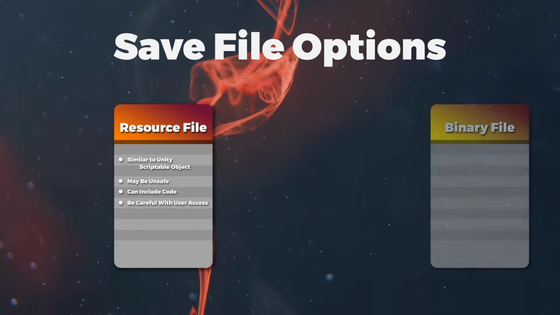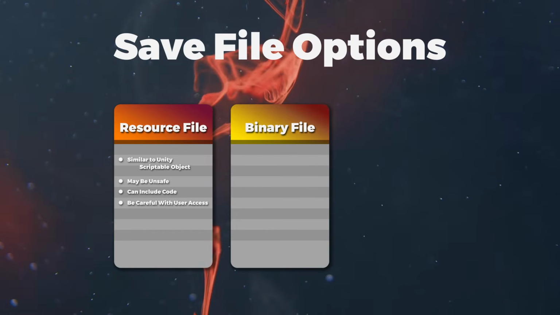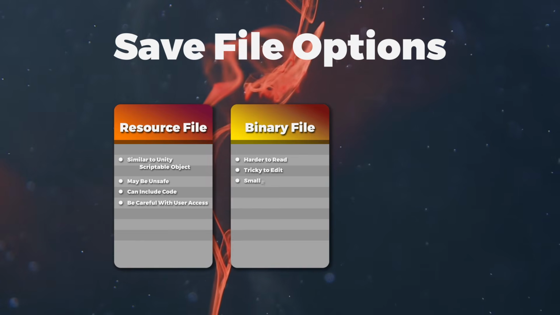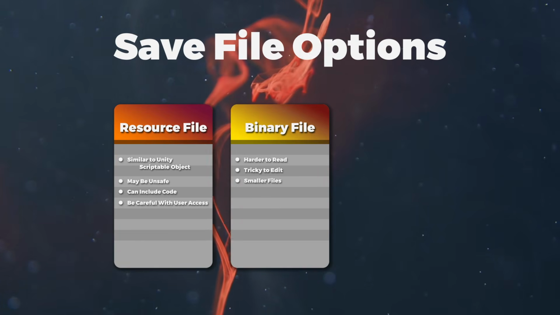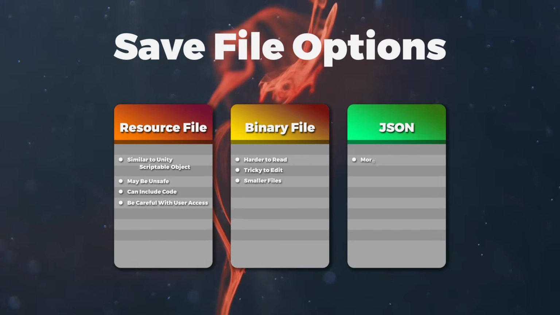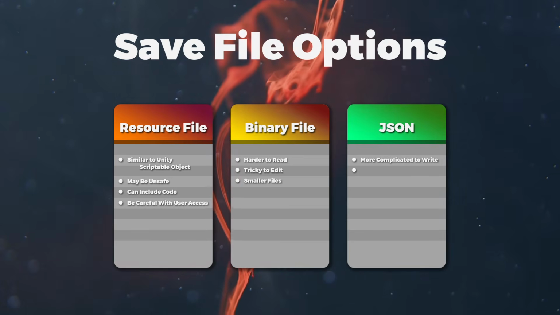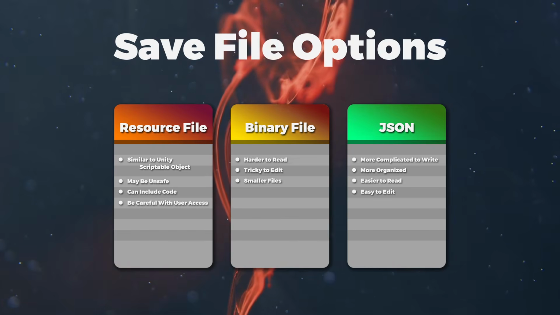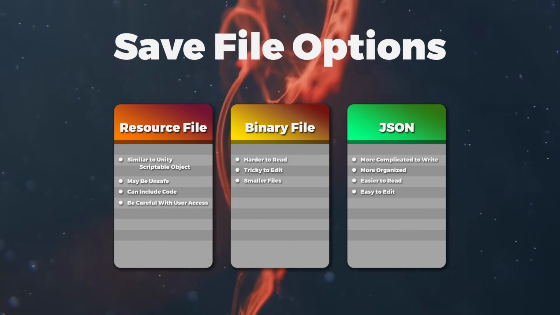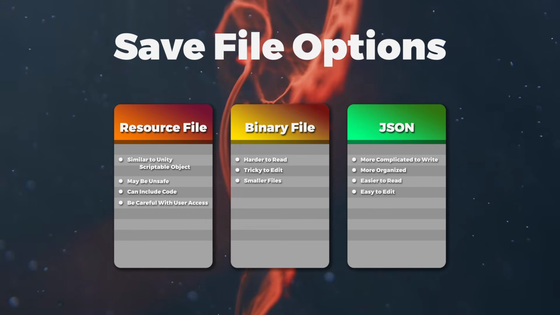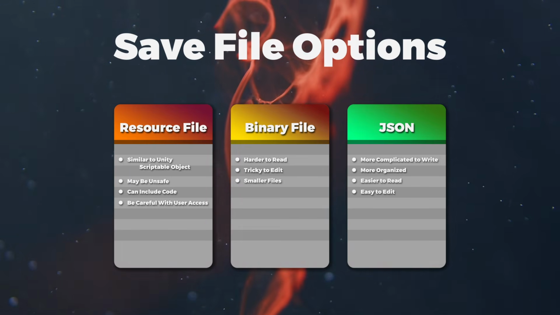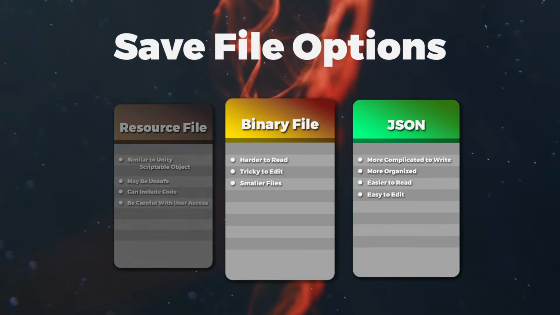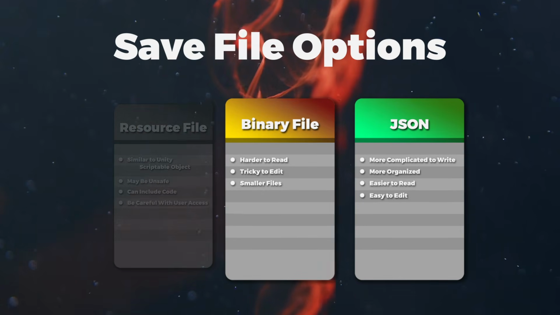The next option is that we can write and read the data from a binary file. This option is a bit harder to read, but it is my preferred method. The third option is JSON. It's a bit more complicated to write, but it keeps things more organized and is easier to read, which, depending on the situation, could be a plus or minus. As I mentioned earlier, this isn't player-facing, so we can really choose any of the options in this case. But I'll be giving an example of the last 2 options.